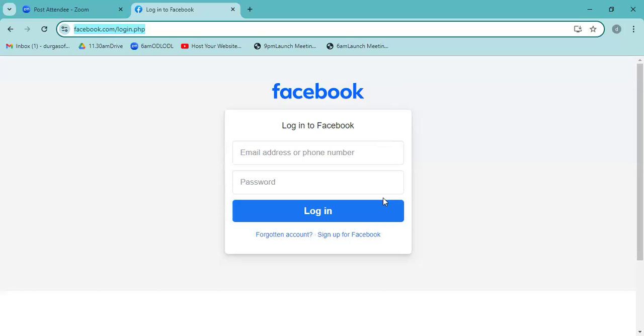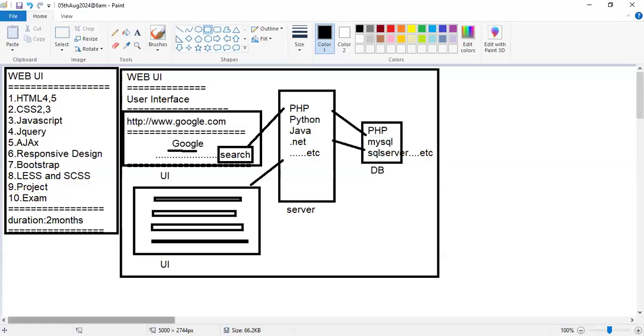Here, these text boxes, buttons, radio button, submit button, password box, all of these we will create with our front-end programming. After entering your email address and password, you can submit your application form. After submitting, your data will redirect to the server. That server page here is PHP. We are using PHP as the server page for our application. PHP is a server page for our development.